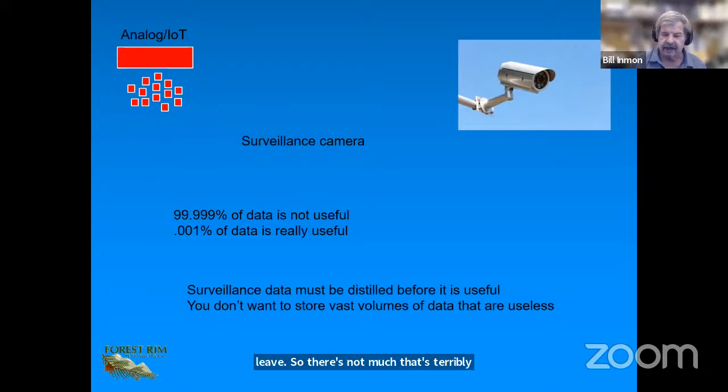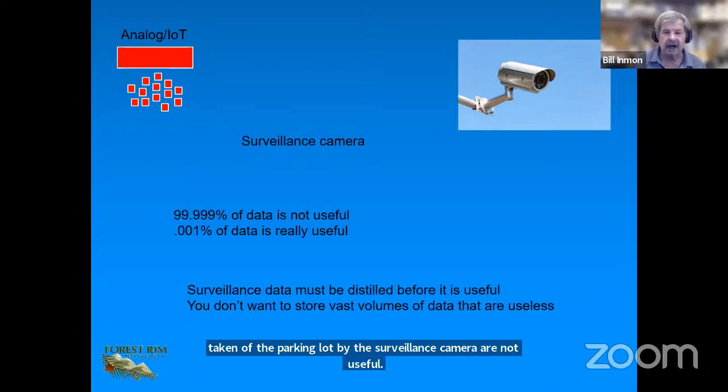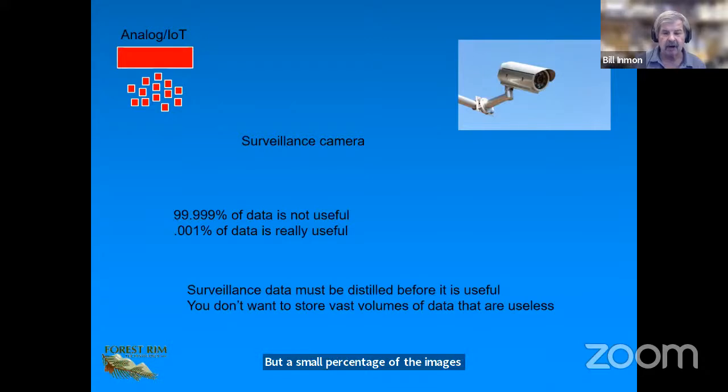However, every now and then, somebody has an accident, or every now and then, somebody breaks into one of the cars. And so what you find is the vast majority of the images taken of the parking lot by the surveillance camera are not useful at all, but a small percentage of the images taken by the surveillance camera are really, really interesting.